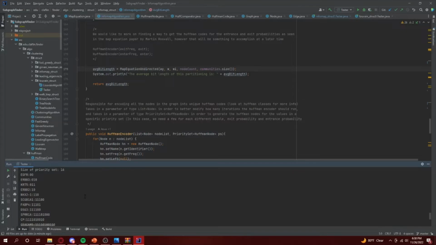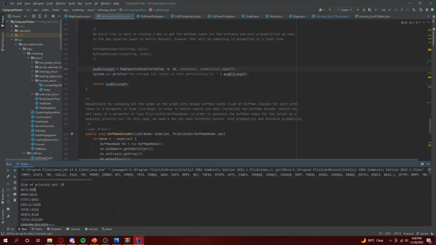However, the way we would like to do it is to have it so that we can modify one of the easier algorithms, I guess you could say. So something like Girvan-Newman, which is much more understandable, to be modified and use that modification to partition the communities. Say you have a graph of 25 nodes, we would like to have it so that Girvan-Newman will partition the graph 25 times.